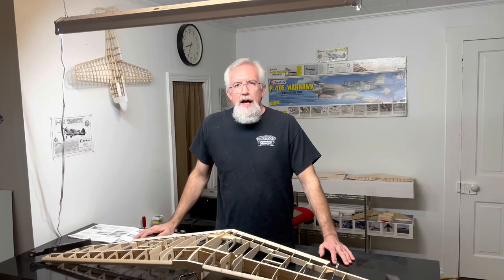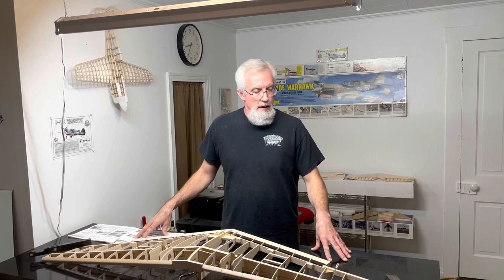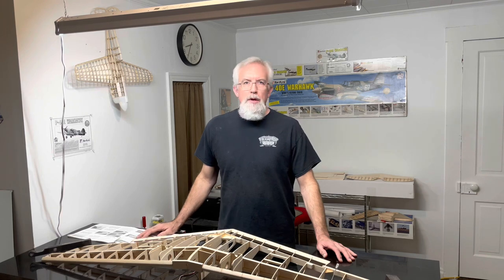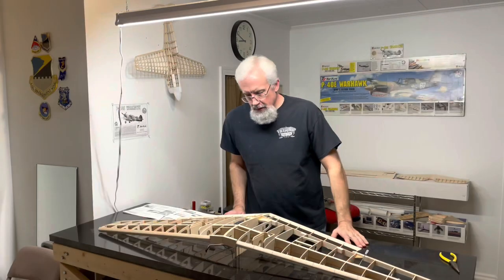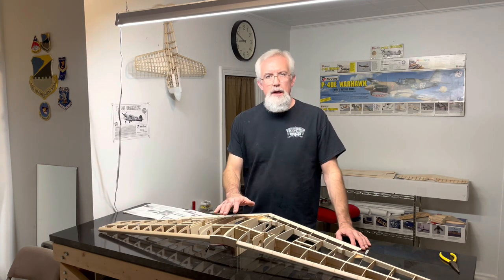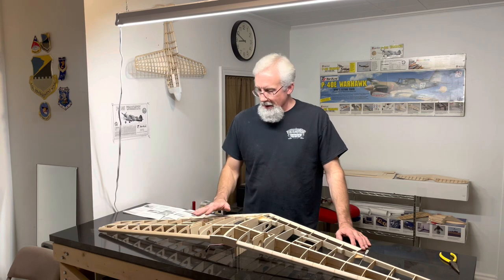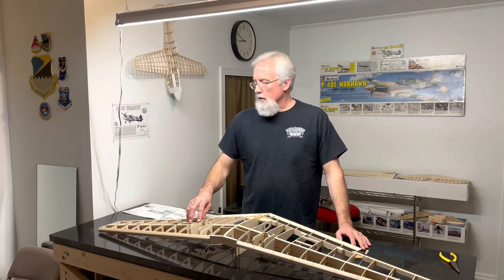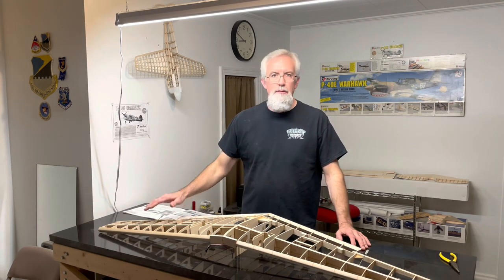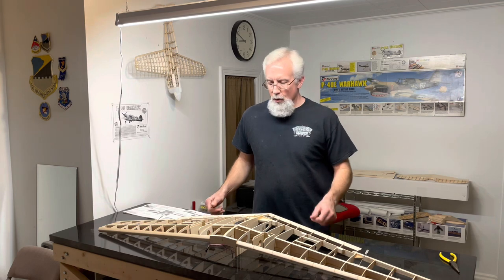Okay, before we can build up the flaps, I'm going to have to take the wing off the table because I want to put my board back up here. It's actually a 5/8 piece of sheet of drywall, and once I get that up here, we'll get started. So after I remove the wing, I'll remove the jig, and before I sheet the bottom of the wing, I'll re-glue this to the table, but not until after I get the flap holes and everything situated, and the aileron linkage exit. That all has to be planned out before I can actually glue the wing down to where I know when I put that sheeting on, it won't be warping the wing any.